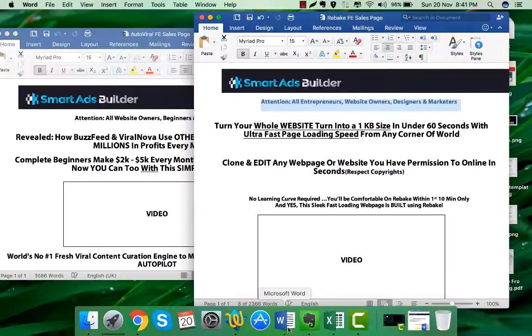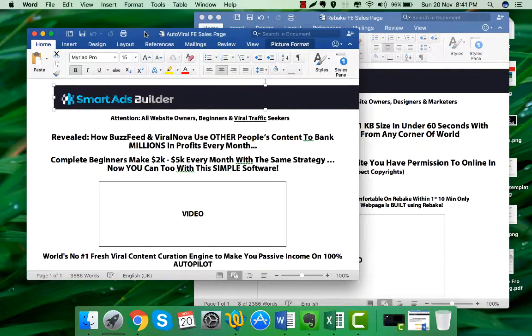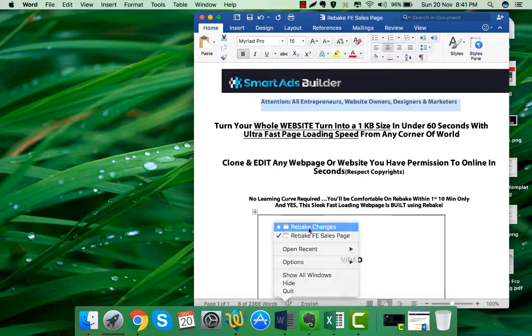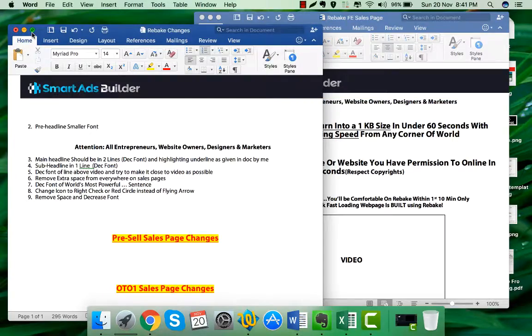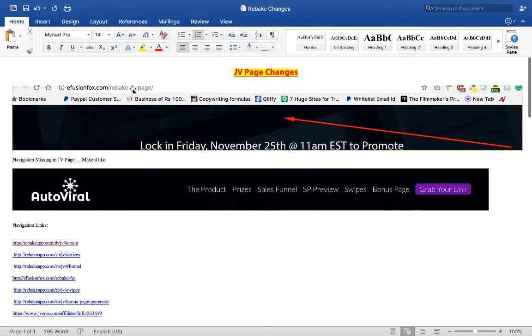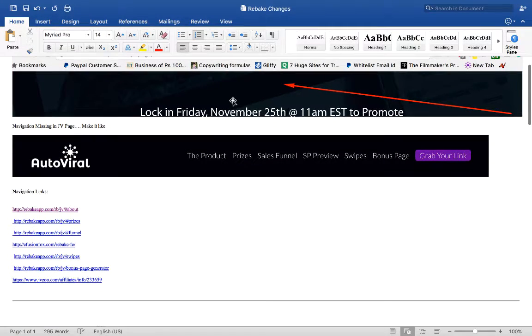Sorry, before that I want to start with this JV page. I think I have already made one document where I've written the changes which you have to make in the JV page.